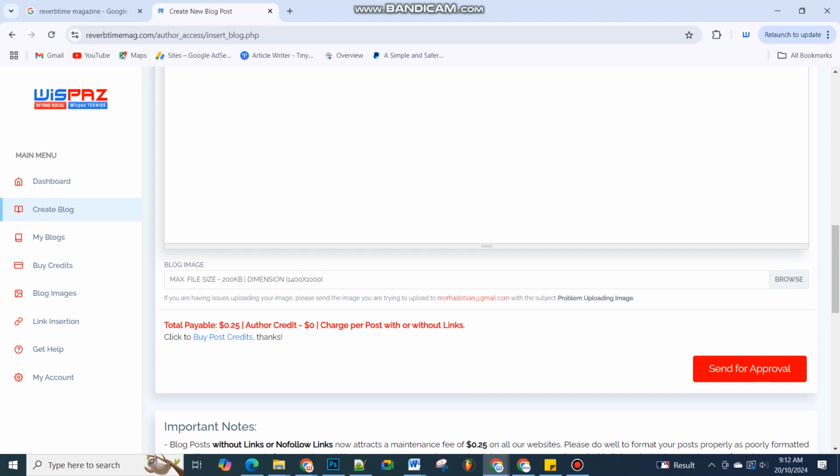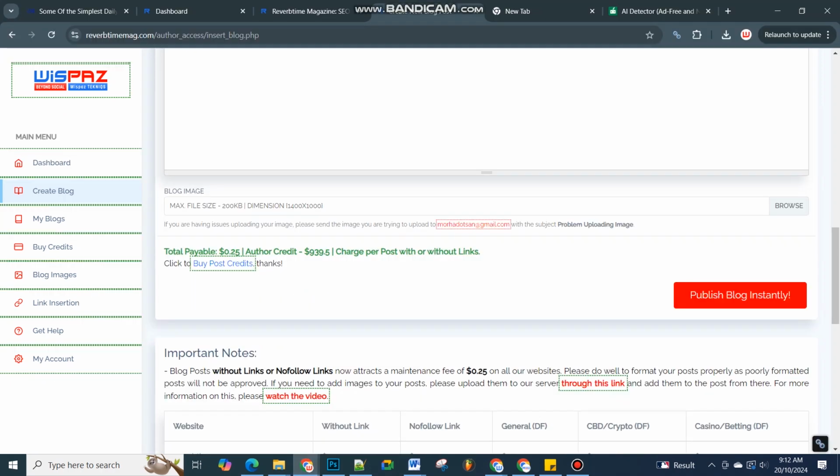The admin has to do some checks on it to make sure that it follows all our standards. And after all the checks, then the admin reformats the article, mostly because it's not properly formatted, and then the admin sends it. But for this author, when he makes a post, it goes instantly and it shows up on the website. So to get this on any of our authors' accounts, it's absolutely free.